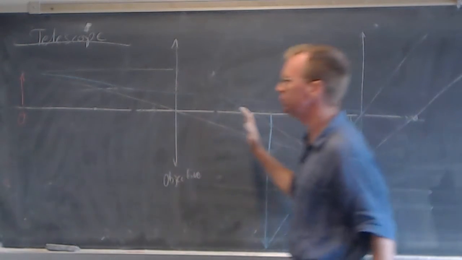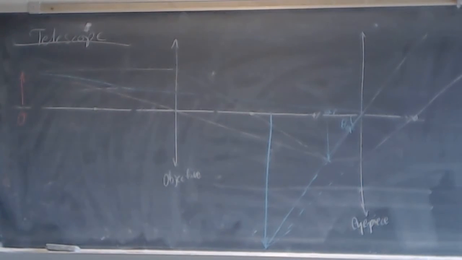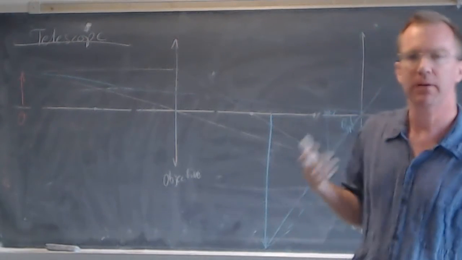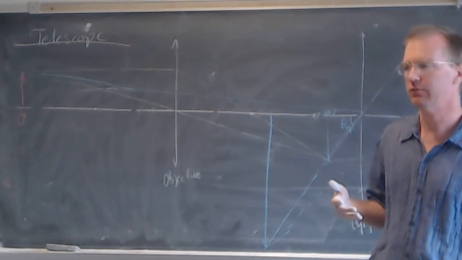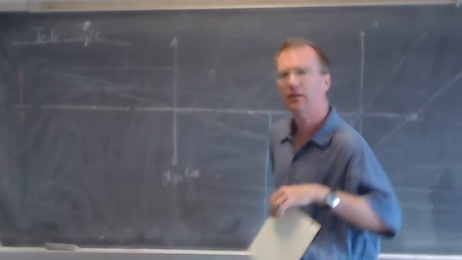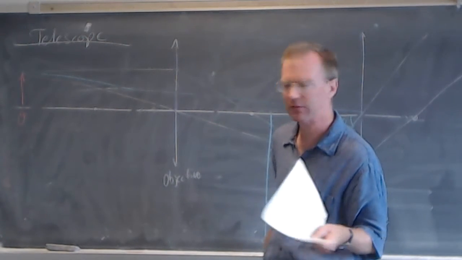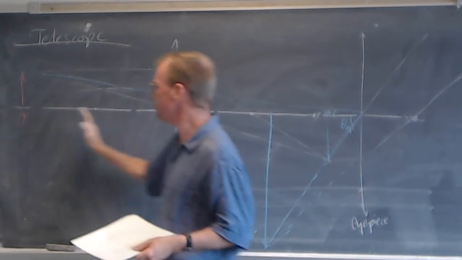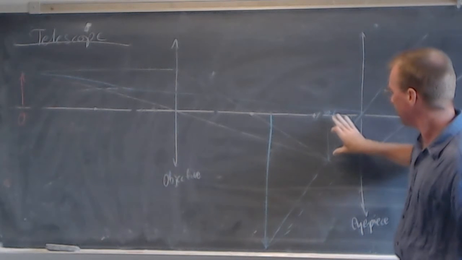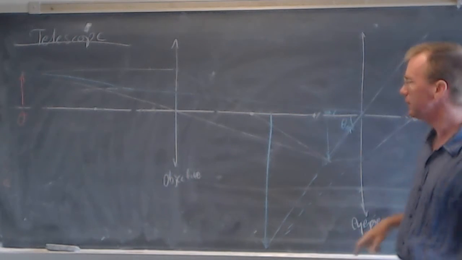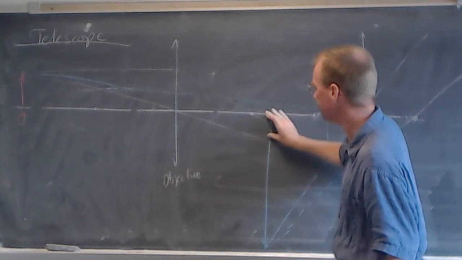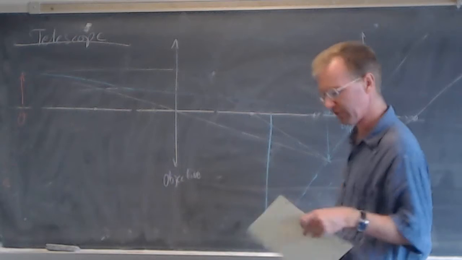Now, what happens if we move the object to a distance of infinity, which is effectively the case in astronomy? We're dealing with things that are billions, tens of billions of light years, well, not more than 13.7 billion light years away. Anyway, 10 billion light years away, effectively at infinity. As you move the object farther away, look what happens to the ray tracing here. The real image made by that object, by the objective lens, moves closer and it gets smaller and it gets closer to the focal length of the objective.